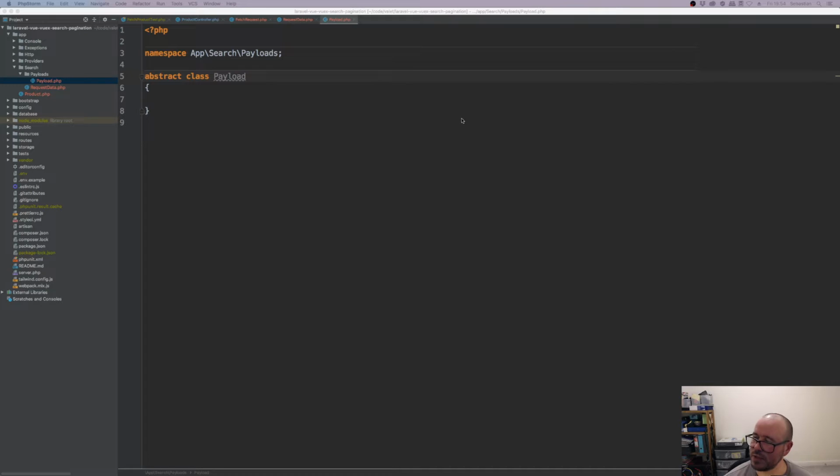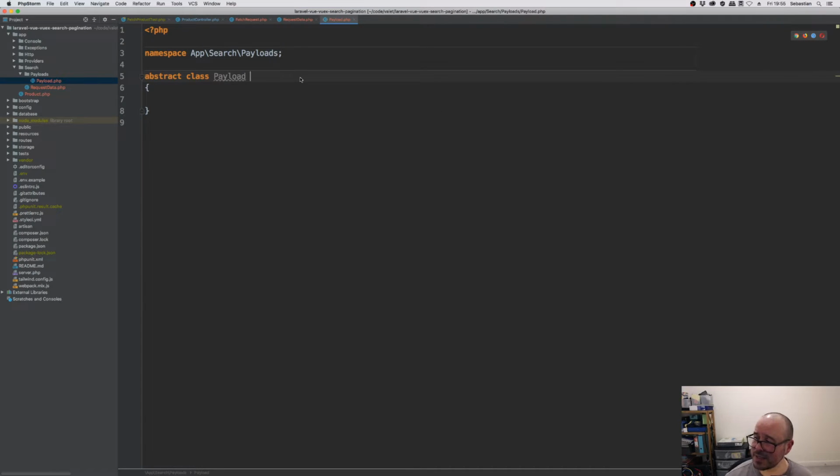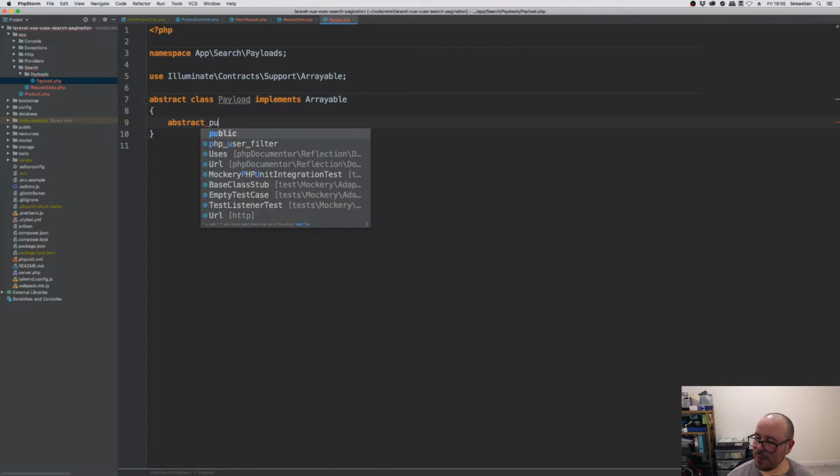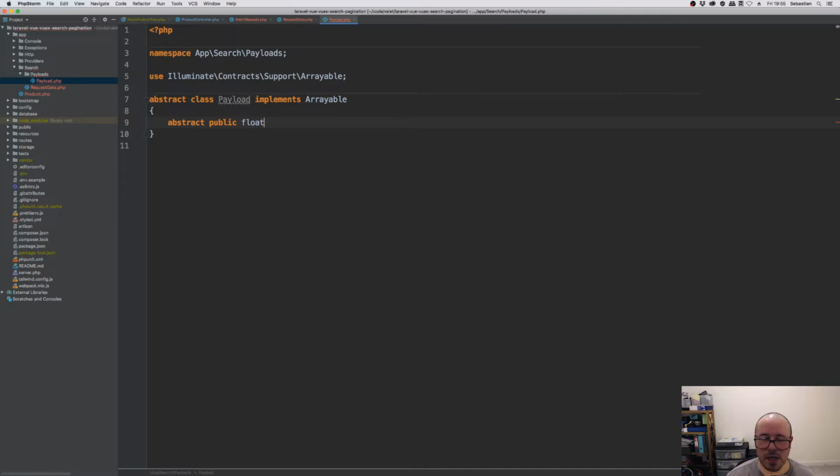Let's just have a look at the class again. So we're going to use implement, and it's going to also implement arrayable. And this class will only have an abstract class definition. So abstract public function has filter.